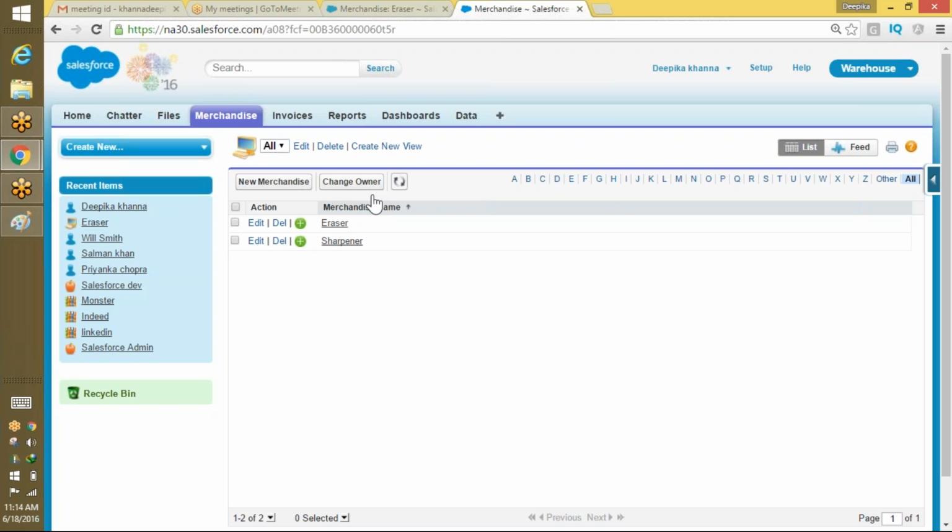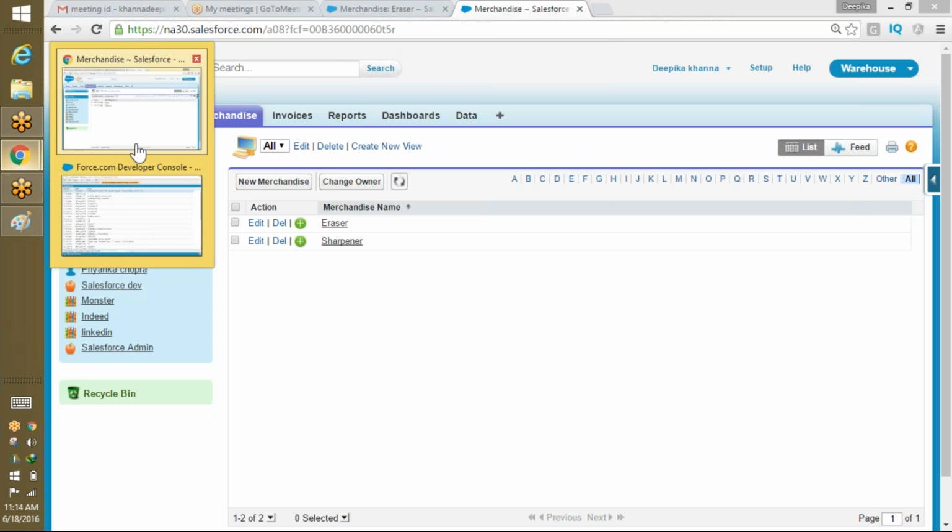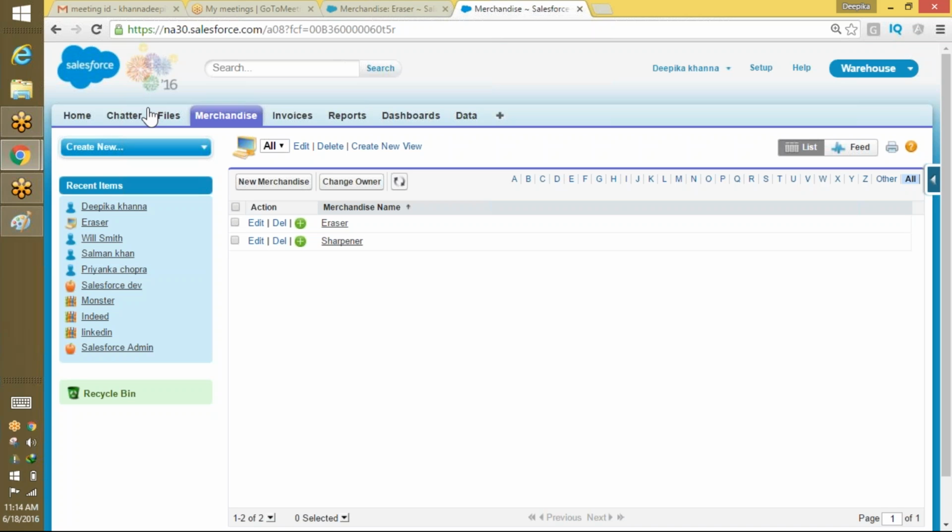So here what we did was we constructed a merchandise item. Constructing means we instantiated the object. What do you mean by instantiated? Using the constructor of merchandise, we created a record, but that record was not inserted into Salesforce unless we say insert. Does that make sense, guys? What did I just do?